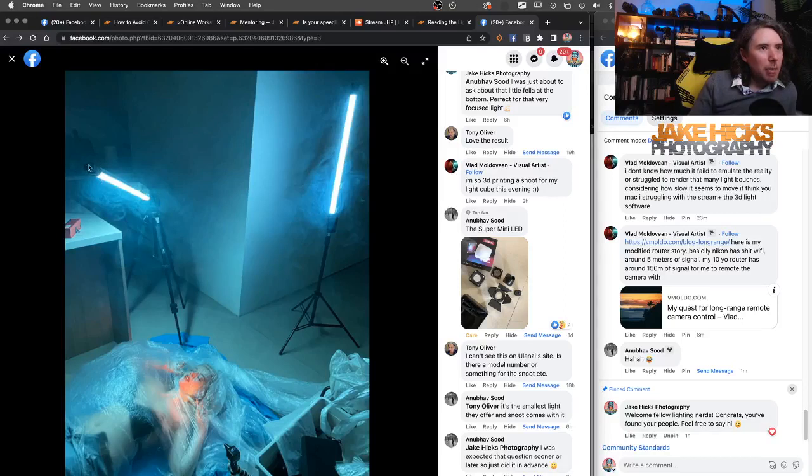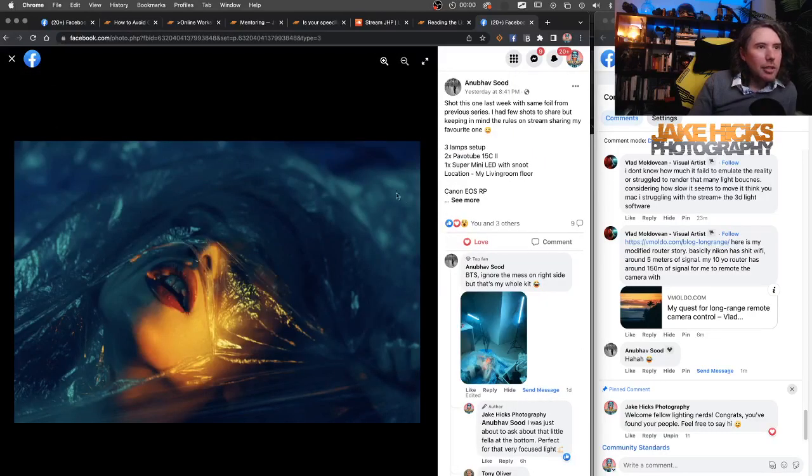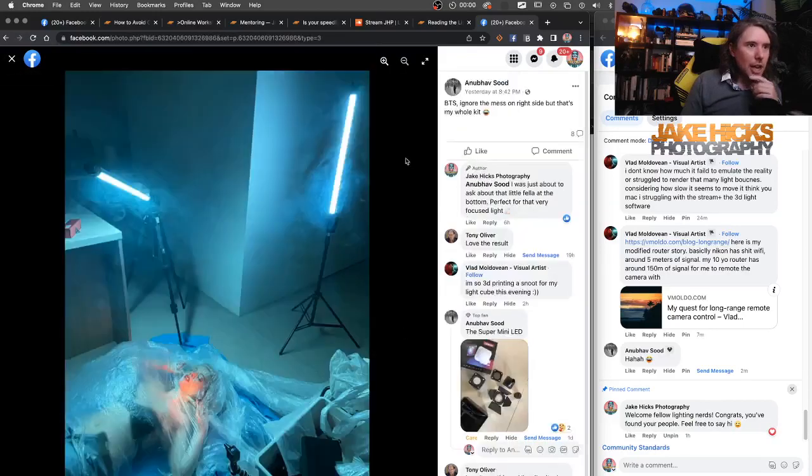These are the Pavo tubes, right? That's what they're called, these long strips. And again, this is what enables him to get these large amounts of specular highlights, right? I know we're talking about this a lot on this particular stream, but I think it's important. I've just done shoots with tubes myself in the last few weeks, and what I was fascinated by was how close you can have these lights and have these really large specularity on the skin. And obviously this fabric, this plastic, is really strong as well. Having these large tubes enables you to do that, which you wouldn't get if he was to just have, for example, three of these, right? If he was just to have one of these here, one of those there, it's not going to look like that.